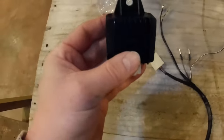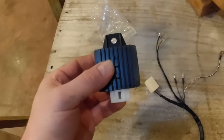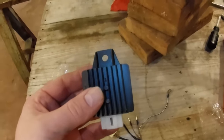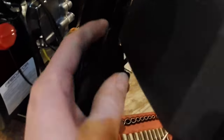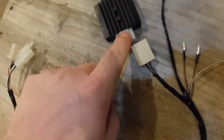This rectifier we won't need, but I'm gonna go ahead and use it now because in the future, if I want to add a battery with an electric start on this thing, I will need the rectifier then. So I'm going to attach the rectifier right here on the frame. There's a spot, there's a bolt. You can probably see the bolt sticking out right there. I'm going to go ahead and mount this rectifier right up there with that one bolt. And I'm going to plug this plug into it.